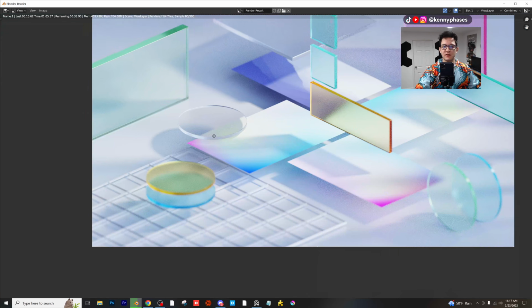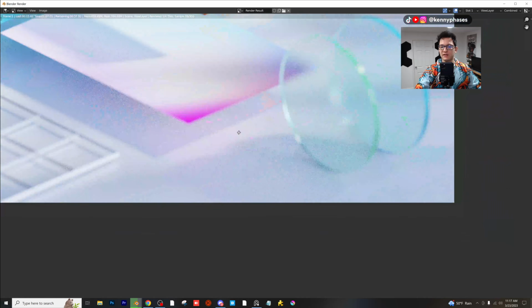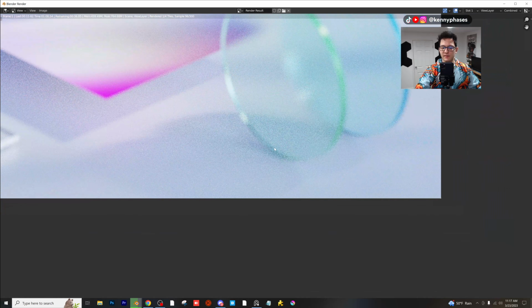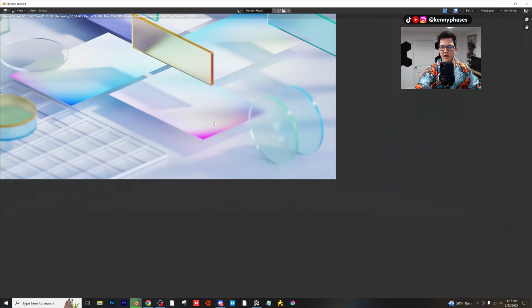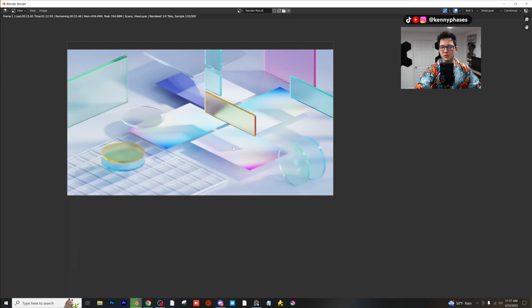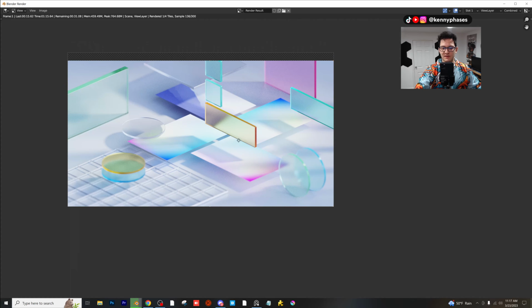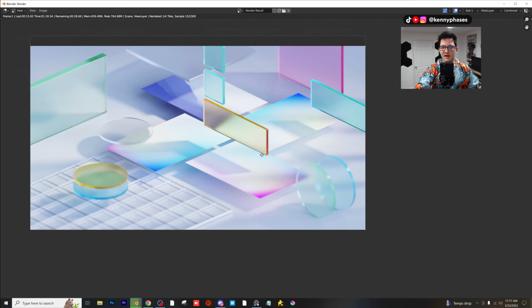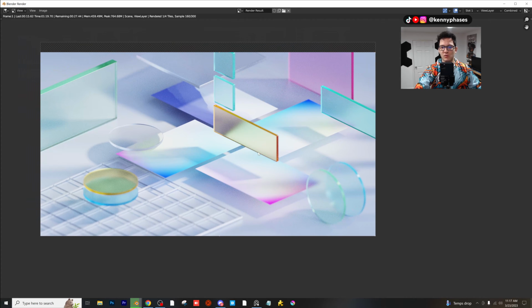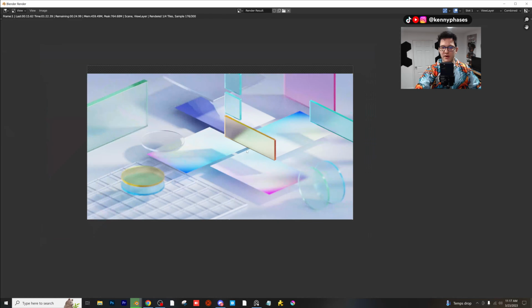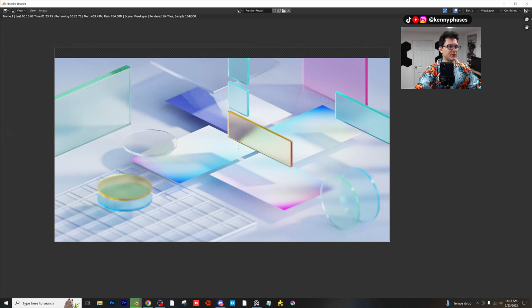And the denoising hasn't even kicked in yet, but this rough glass just looks so good. It looks so clean. And then we can kind of see some caustics coming in here. And you can imagine if you did even more light paths, how good this would look, and the actual light source itself. I mean, there's just so many different things you can add to this aesthetic, but I just wanted to show you guys some options on what kind of things you can throw together here, how you can make this thing look. This is just us kind of scrapping this together on the fly.